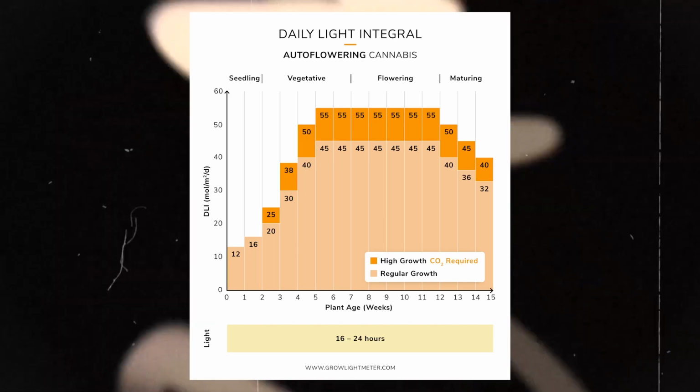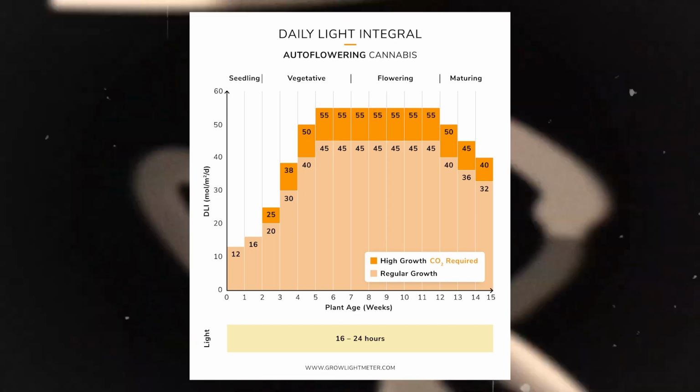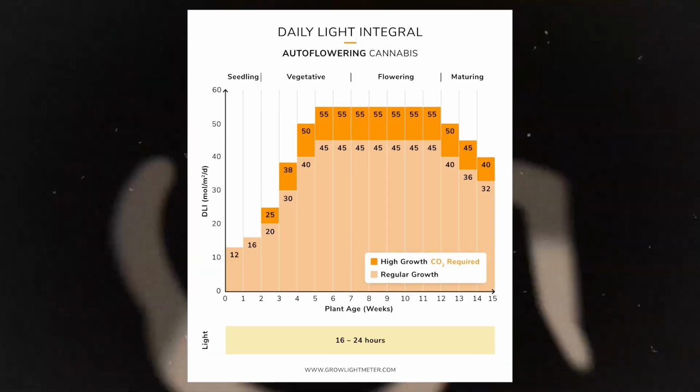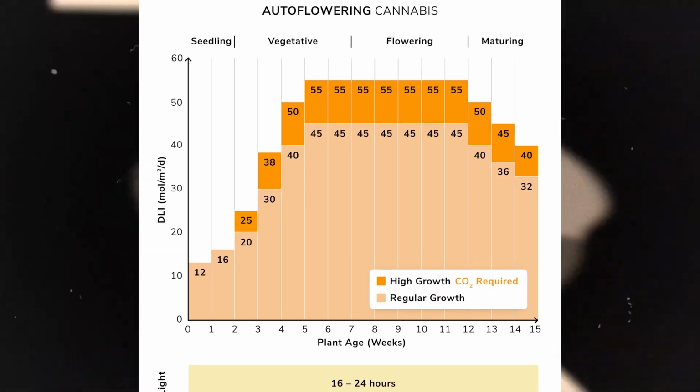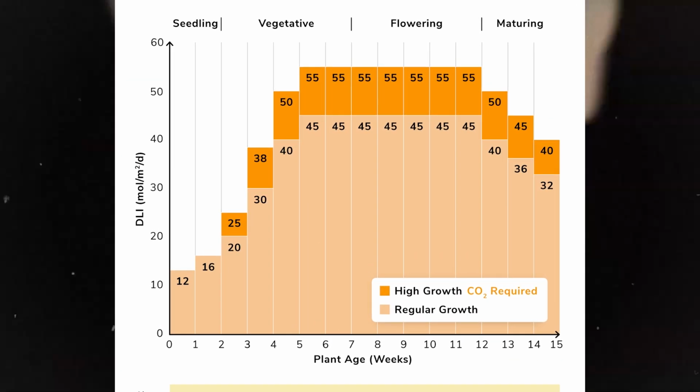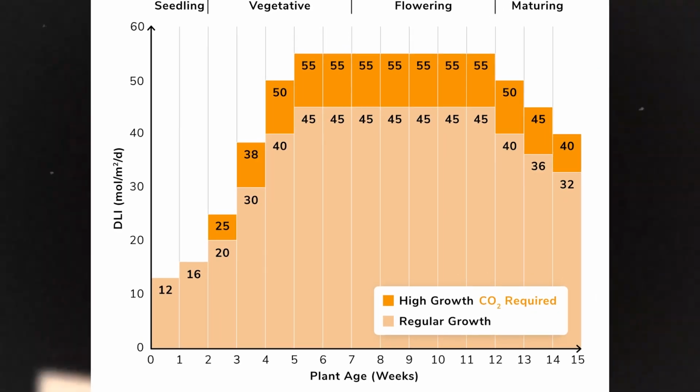Now for autoflowers on the other hand, things are slightly different, and as you can see with this chart, it requires more of a linear sort of approach. It's just not going up and down as much. You basically increase the DLI toward the end of the seedling stage and throughout the veg stage, have it peak at a minimum, keep it constant throughout the end of flower, and then bring it down a bit as the flowers start to mature before harvest.